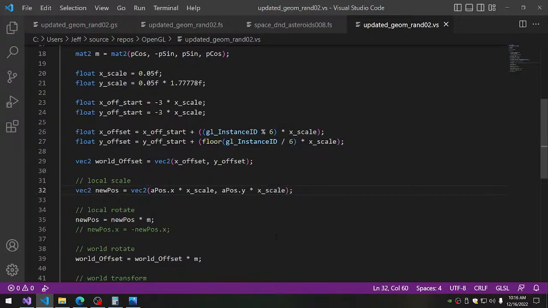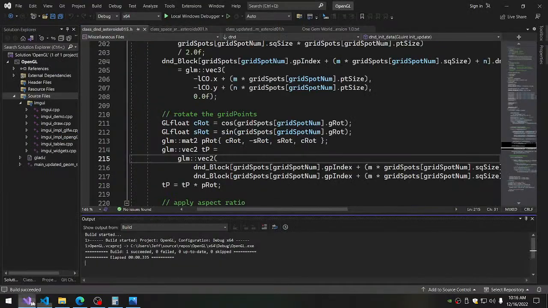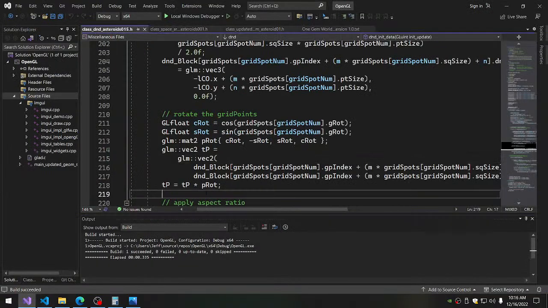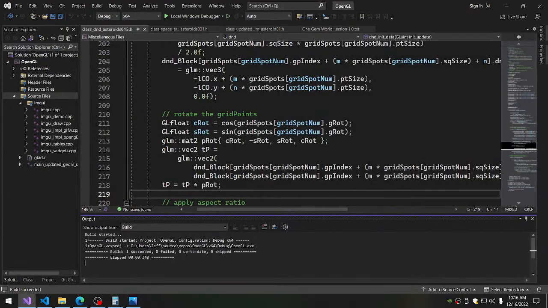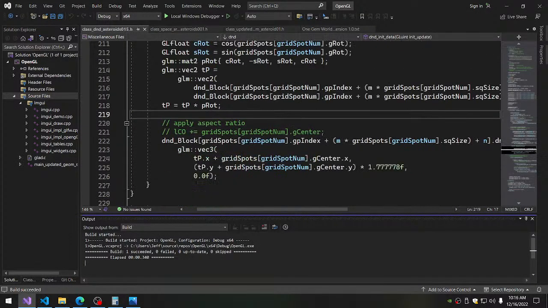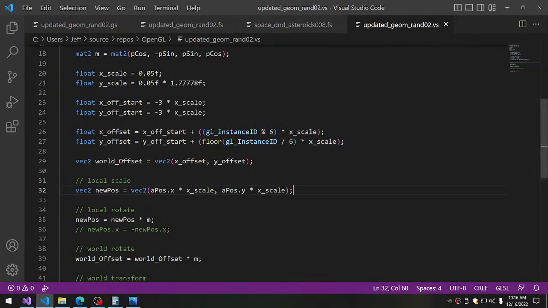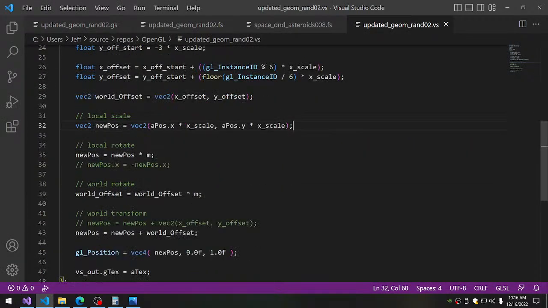And if we take it out there, oh, wait a minute. So here's the rotation. Then I applied the aspect ratio. Applied the aspect ratio after the rotation? So should we rotate and then scale it?